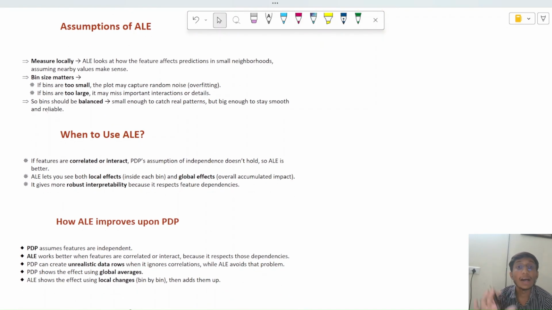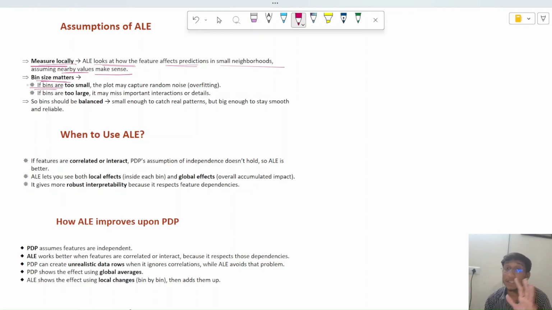Now the assumptions of ALE. ALE is measured locally, so it looks at how the feature affects the prediction in a small neighborhood, assuming nearby values make sense, right? Bin size matters.